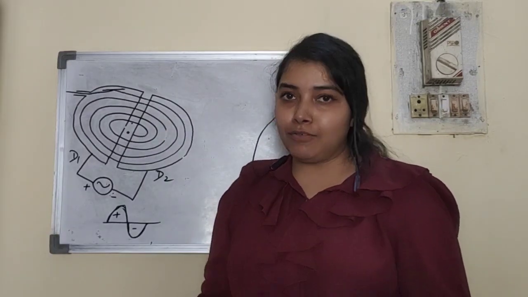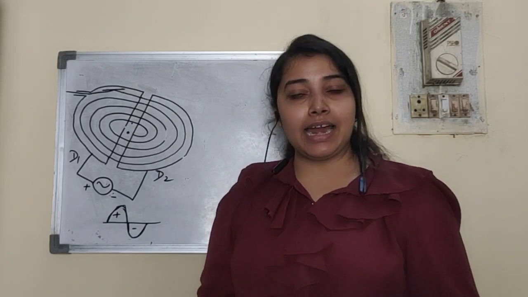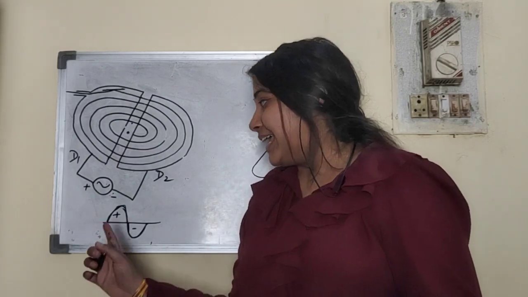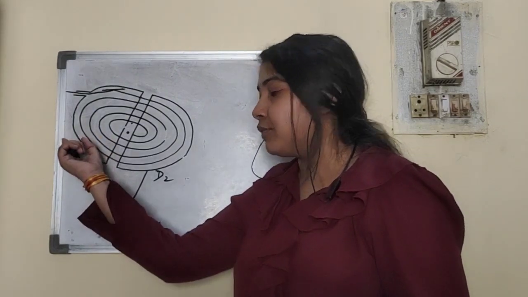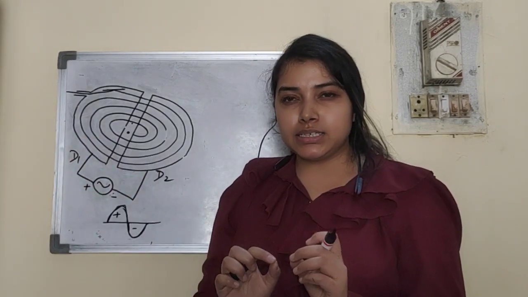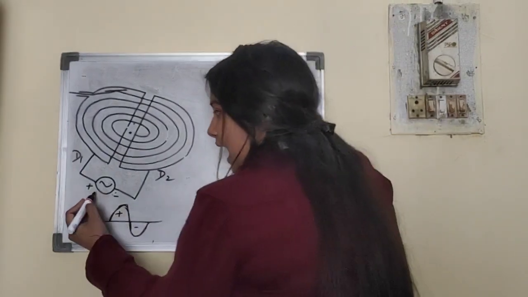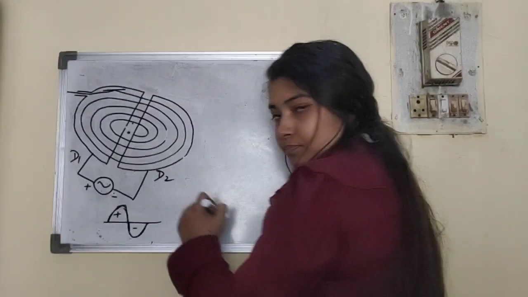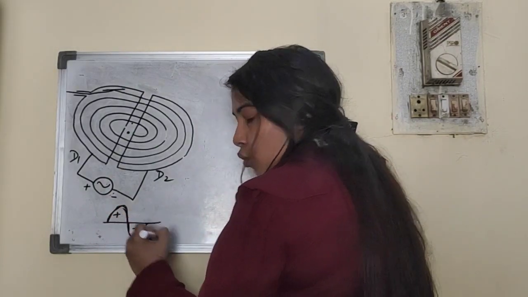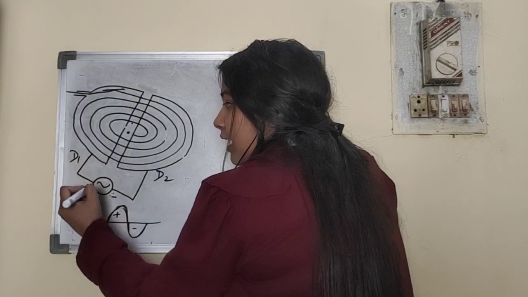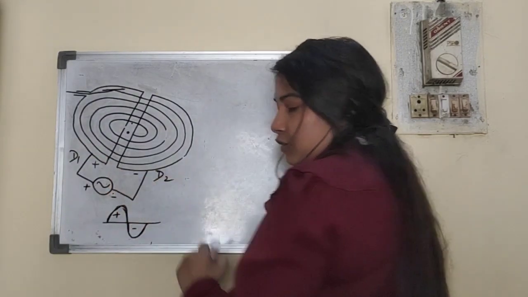Now we have to calculate the frequency of the cyclotron, or we can say the frequency of the AC oscillator which we have used to connect D1 and D2. Let us understand one basic and simple thing. We know that we have used an AC source. So when the positive half cycle of the AC source was used, D1 becomes positively charged and D2 becomes negatively charged.